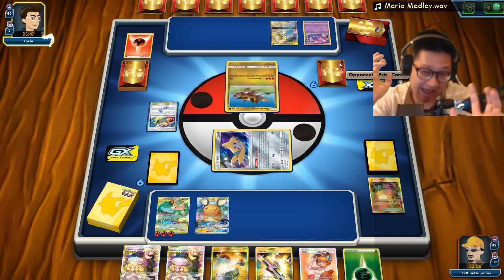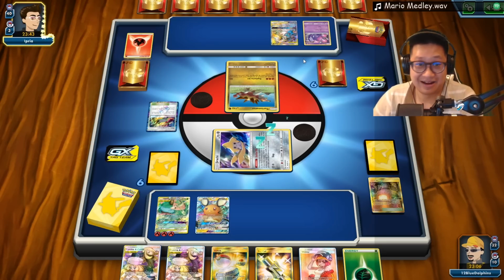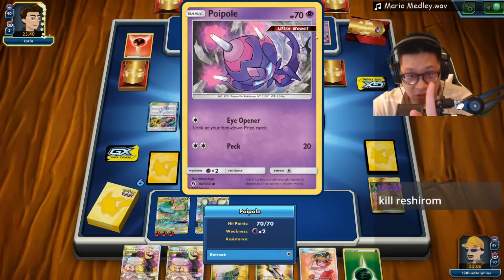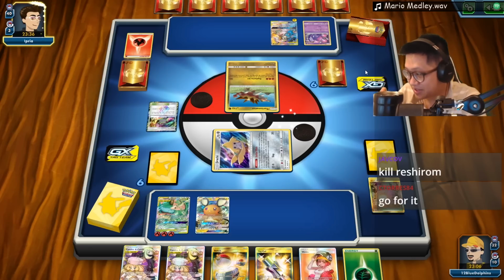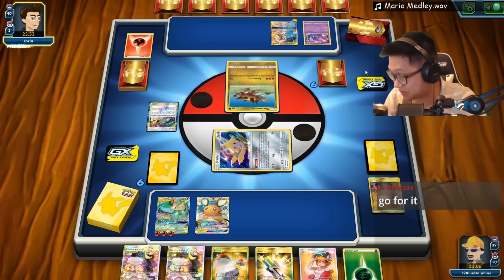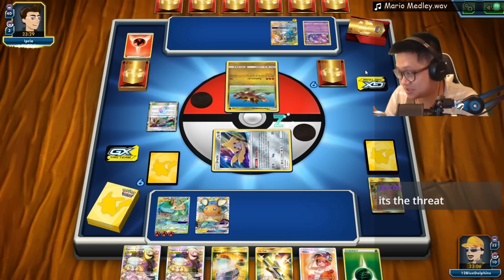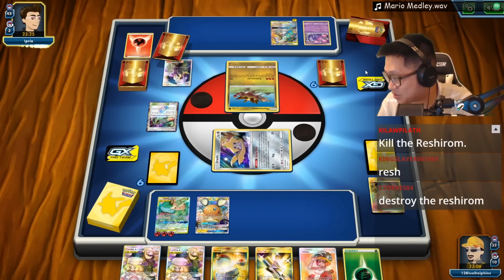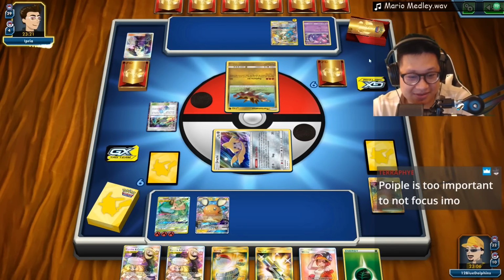Type in chat. And then, well, you know, I might have to, I don't know. What do you guys think? Kill the Reshiram now, or start shutting off his abilities to do stuff. Jav says Reshiram. Tora says, go for it, but I don't know what to go for. It's the threat. I know, yep. Destroy the Reshiram, says Torres. So Jav says Reshiram. Let's go.